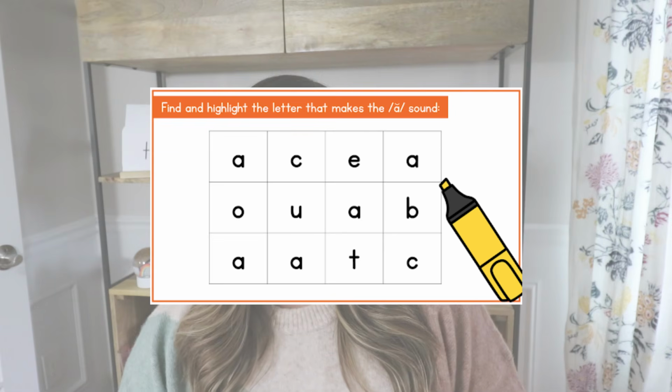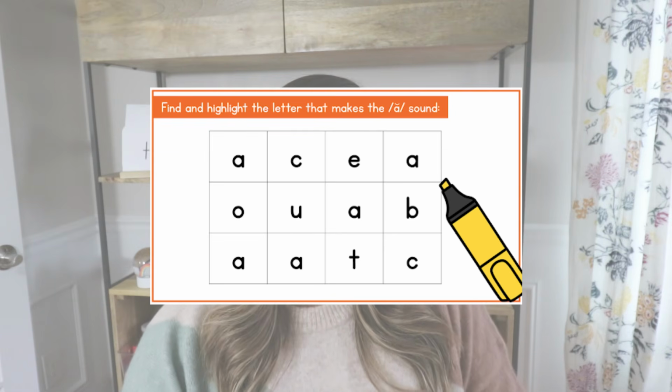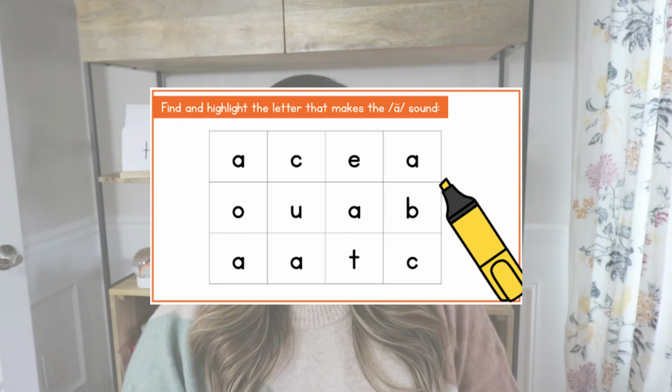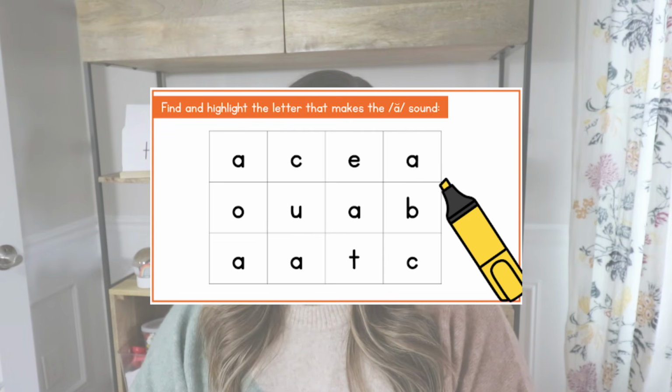This is kind of like a quick little review at the end of our introductory lesson, just to have students really identify that letter with others that might look similar. To do this, I would simply call students one by one. They would find the letter on the board, circle it or highlight it, and then I would ask them what sound it's making for this particular phonics skill. So they would find an A, circle it, and say "ah." So those are the 5 main steps I follow when teaching a new phonics concept or skill.